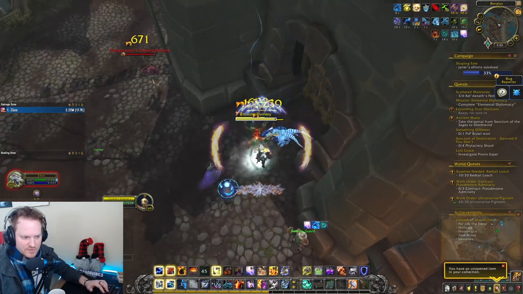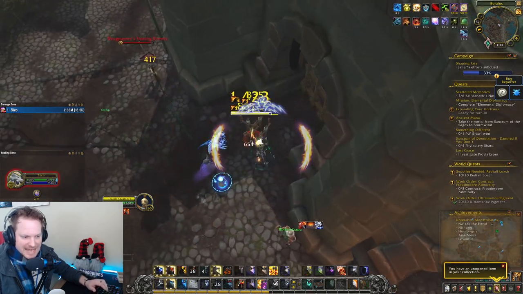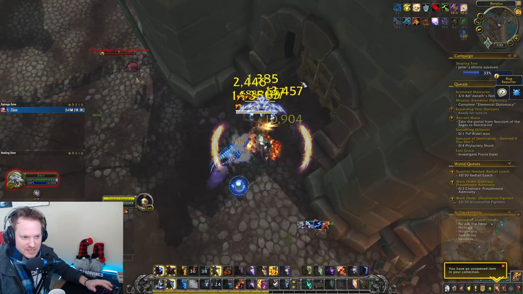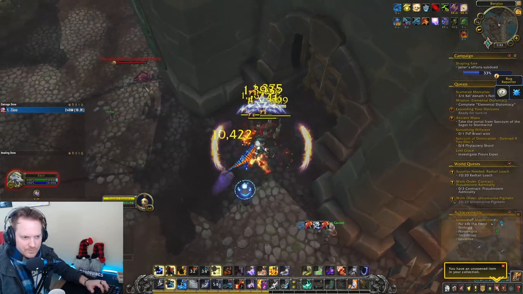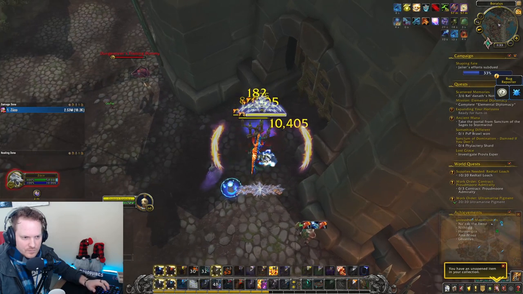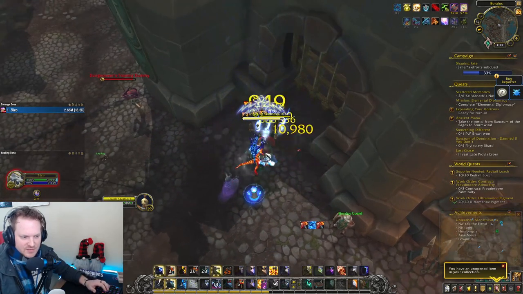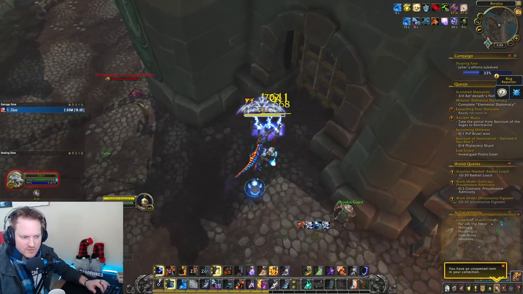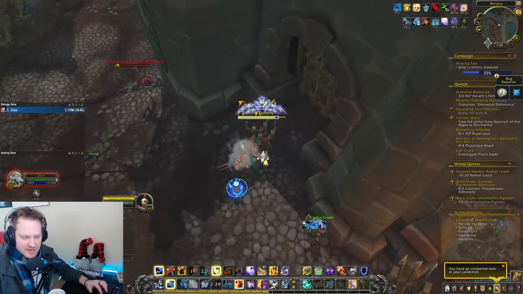Another Primordial Wave. We got a Hot Hand proc. Holy cow. Dogs are back again. That was like a 10-second dog cooldown. It's insane. The dogs are coming back again. The haste is so good for the dogs because it gives you a chance to get them back.